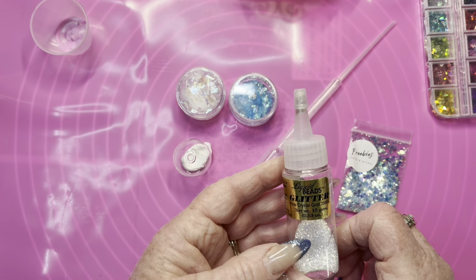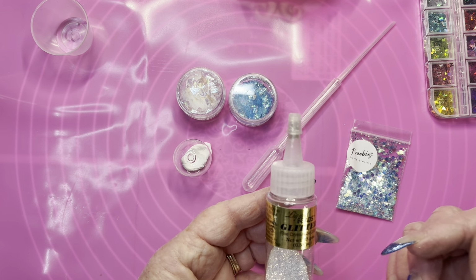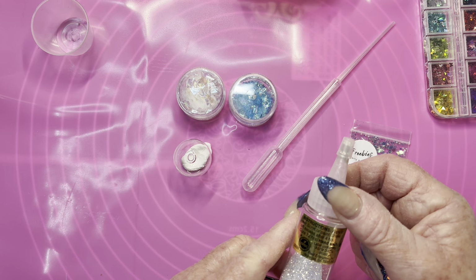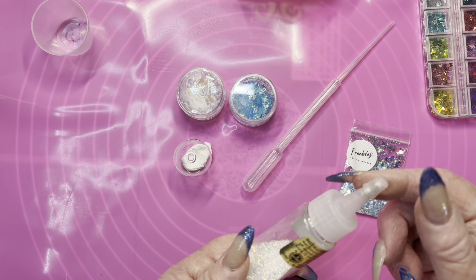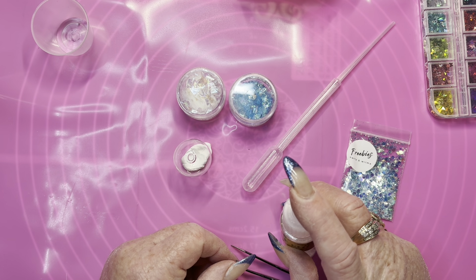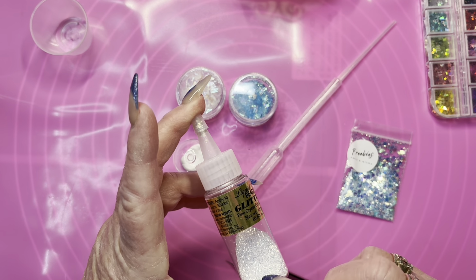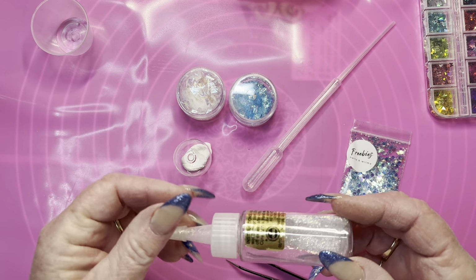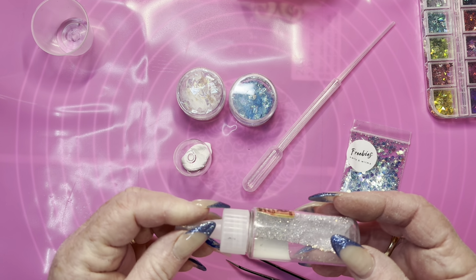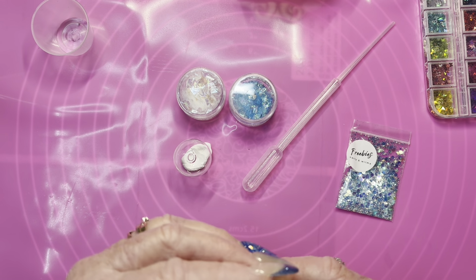And I've got a little bit of glitter. This is called liquid beads. You cannot get this anymore. This was my grandmother's. She used to do all sorts of decorating. She used to do the puff paints on clothing and things. If you are old enough to know, you'll know what the puff paints are. And she always painted a butterfly on everything she ever wore. Always had a flower or a butterfly or something, and she always used this. So I thought I might use a little bit of this.